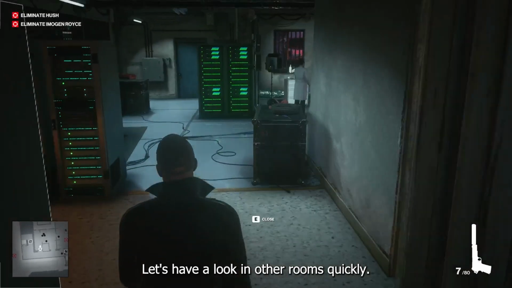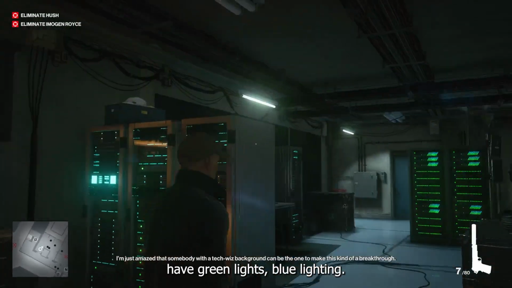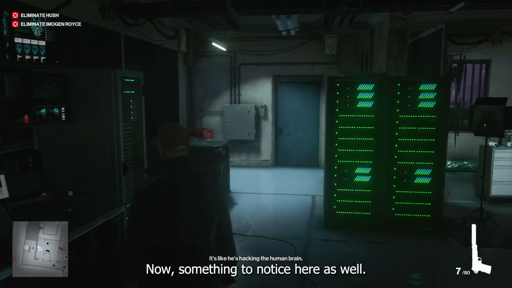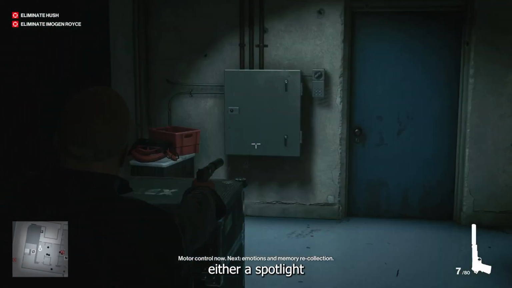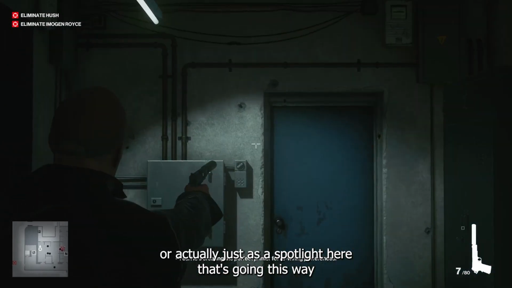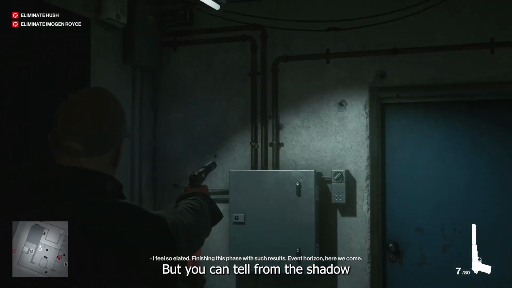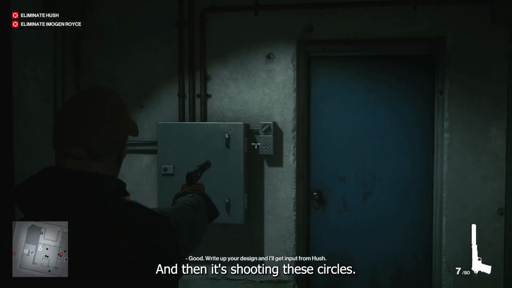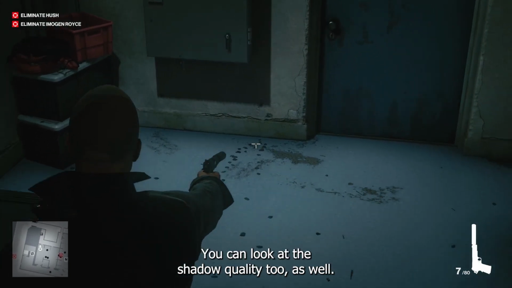Let's have a look in other rooms quickly. Server room, has green lights, blue lighting. Now something to notice here as well, this looks like either a spotlight that's going this way, or a point light placed in the middle. But you can tell from the shadow that is coming from here, and then it's shooting this way because you have this angle of shadow happening here. You can look at the shadow quality too.